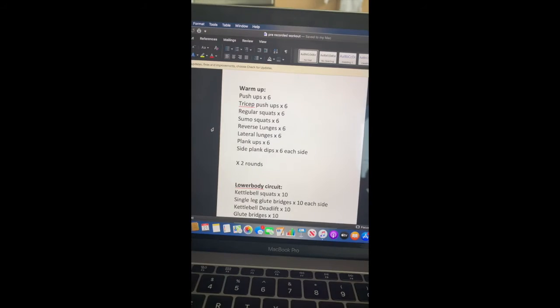Welcome back to another full body workout. Today we're going to do lower body, upper body and core. So just like the majority of the workouts that I take you through, we are going to be focusing on a lot of different muscle groups. So like always, I'll show you what the workout includes and then we'll get started with a warm up.